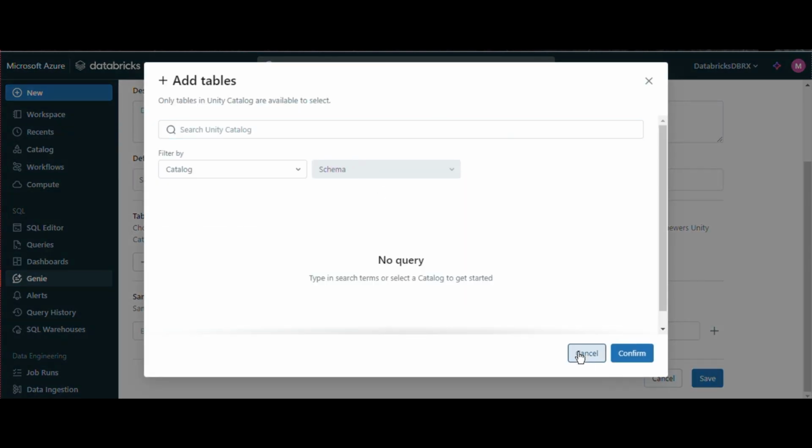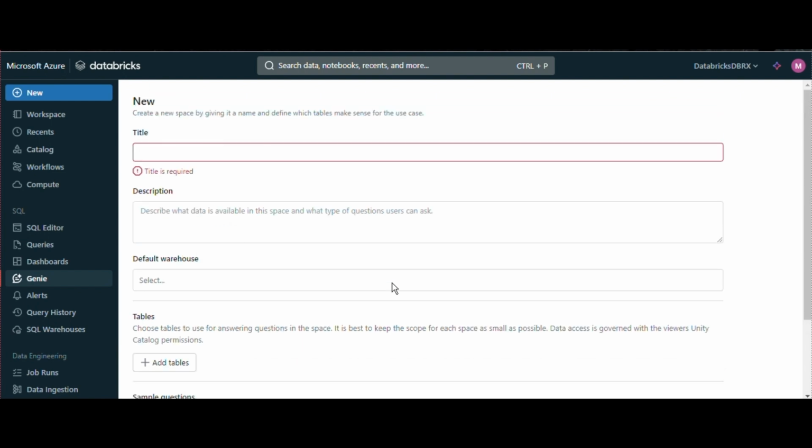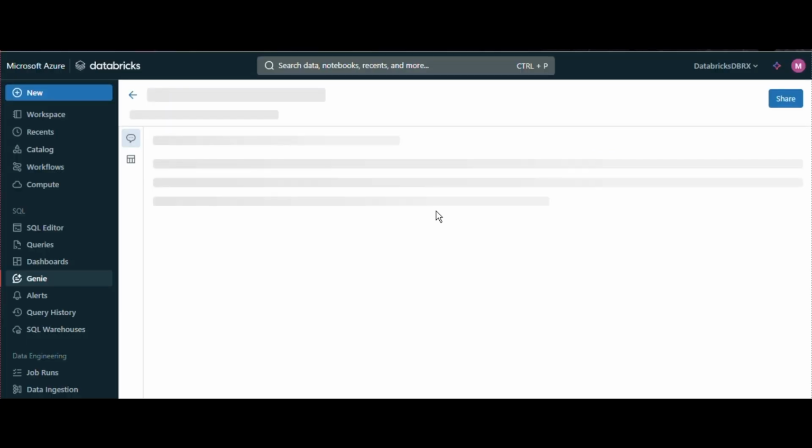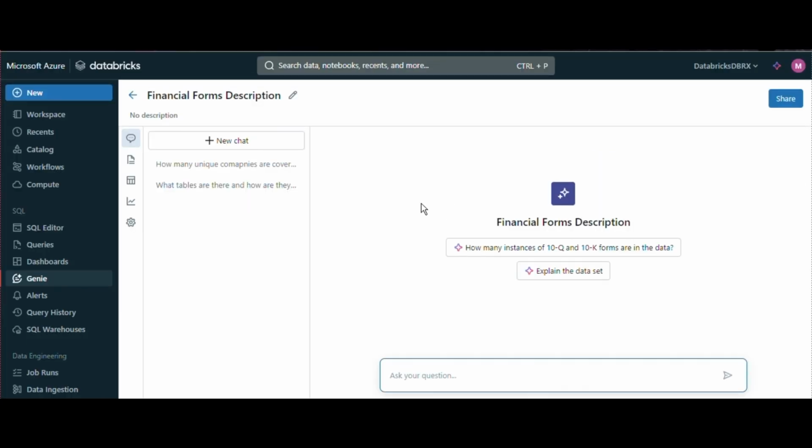It takes a few moments to get stable, and once the Genie workspace is created, it will look something like this. So we have created a Genie workspace for you using the clean data which we had. Now this is the Genie workspace, and we can ask natural language questions about the data, and it will give us all the details.